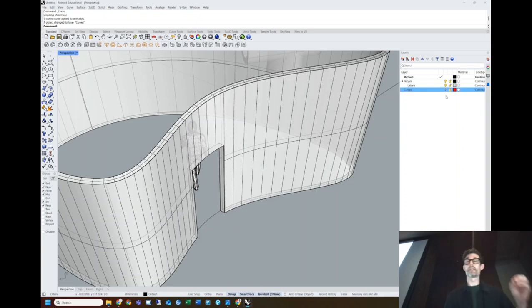Layers are pretty much the one thing that if you get this right, you're going to have a really fun time playing with Rhino. And if you get it wrong, you're going to have a really terrible time playing with Rhino. That's true of CAD. It's true of basically every 3D modeling software. If you're organized, you're going to have a really fun time. If you're very disorganized, you're going to have a very bad time.